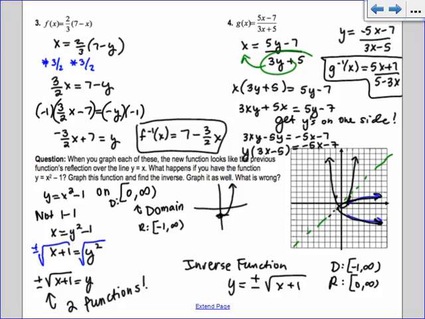So we make a decision. We decide if it's going to be plus or if it's going to be minus. As I'm plugging things in, if I'm plugging in -1, I'm plugging in 2, I'm plugging in 3, I want the one that's going to give me 0 to infinity out. Which one gives me positive numbers out? The one with the plus, right? Does that make sense? So I can't have the negative, I have to have the positive. So that's our inverse function. So it's kind of weird. If I had told you the domain was -infinity to 0, then it would be the other one. So we'll do a couple like that.